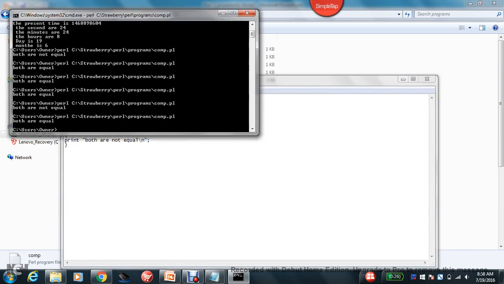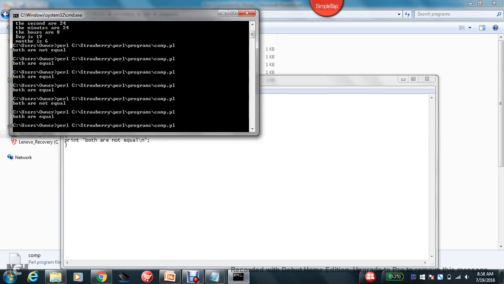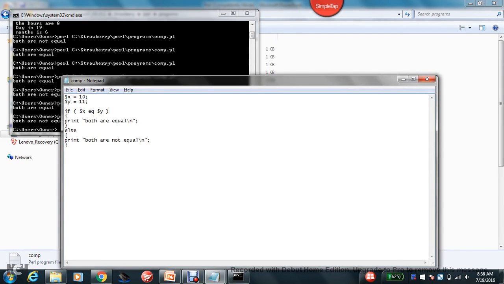Okay, yes, and I will try to update this and check it. Yes, both are not equal, so it should work. So especially when you're working with strings, it's better to use the eq operator, so that it will compare the two strings, and it can compare both string values and numeric values.